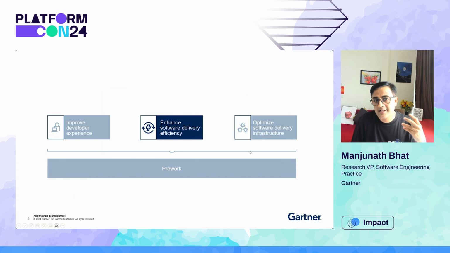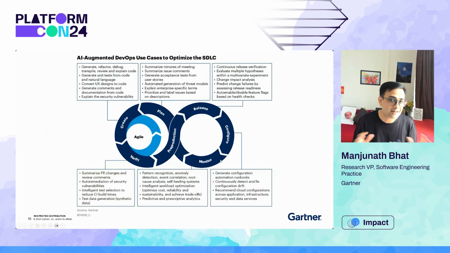If you now look at the next approach of improving software delivery efficiency, or using AI augmentation within DevOps, it's about how you can try to optimize the full SDLC. Here's where I think this is the first time we're very proud to look at all of the use cases that are possible here and today. So what you see on the slide now is not science fiction. All of the bullets that we have identified here are either generally available as part of a DevOps platform, part of AI coding assistants, or at least in a published roadmap for given vendors.